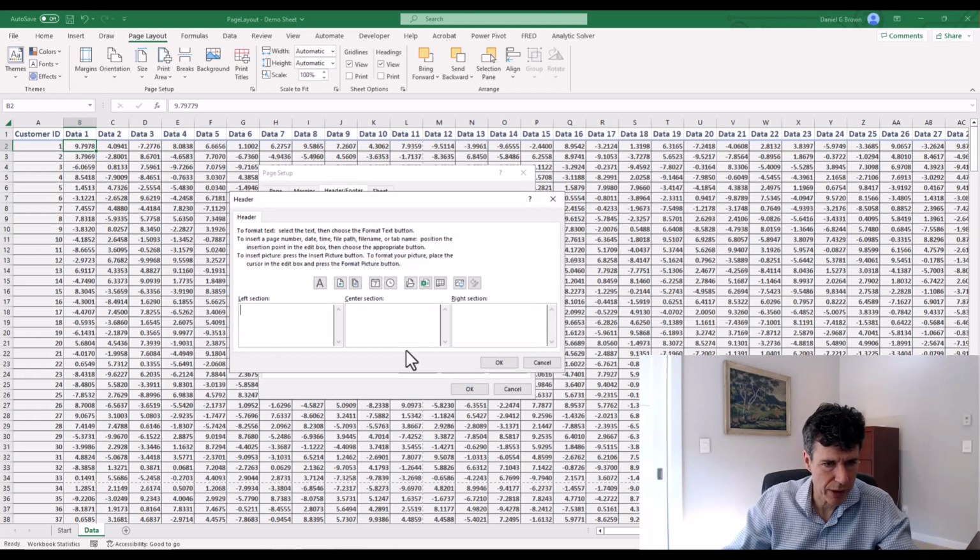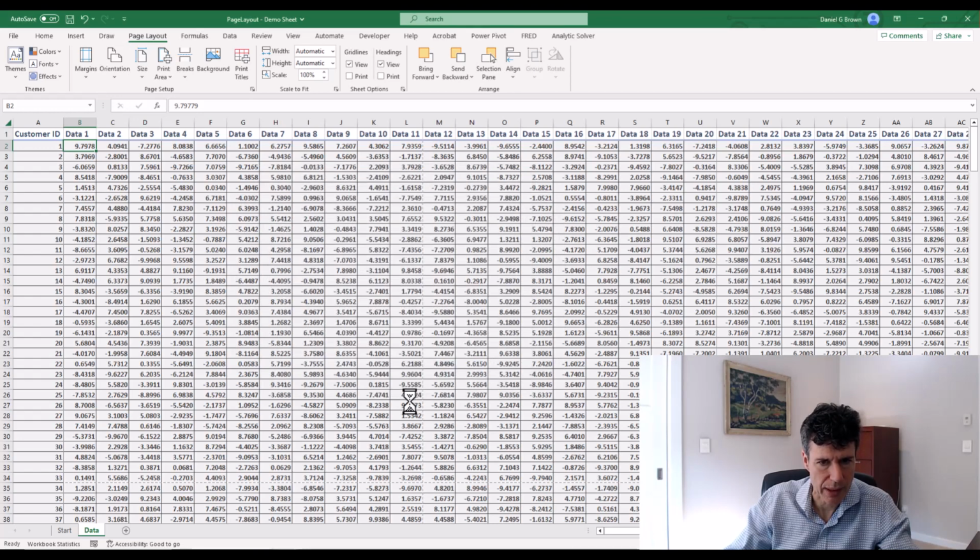And this allows me to do things like include the page number. So let's say in my header, I'm going to include on the right-hand side the page number, hyphen, and this one's the number of pages. Okay, so that means that in the top right, we're going to have the page number and the number of pages. We're going to put a custom footer. Let's say we put here in the center the file path and the file name. Okay, so let's see what that looks like.